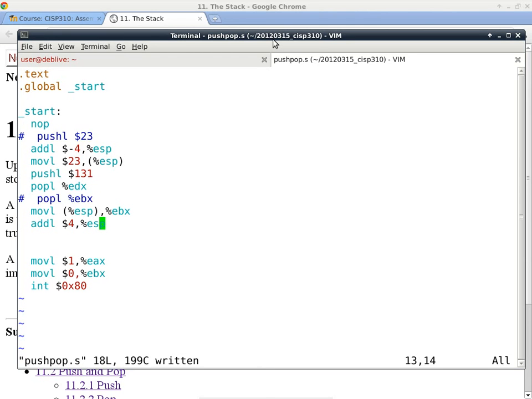That is correct. This is the right way to do it, because you want to copy when you still own those 4 locations. In other words, as long as ESP is still pointing to that location, nobody should be modifying it. The background interrupts and stuff like that should not be modifying it. So this would be a good time to copy it first. Then you remove the 4 stakes, and then you say that, okay, if anyone wants to come here and dig some more, that it's fine. So this would be the proper order.